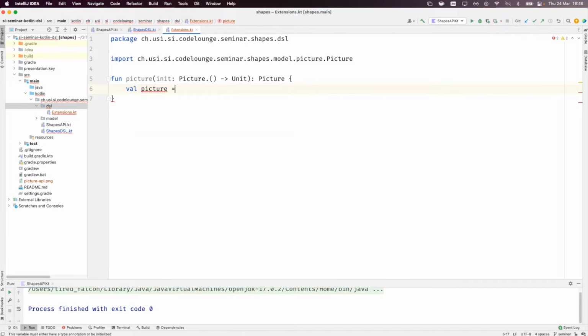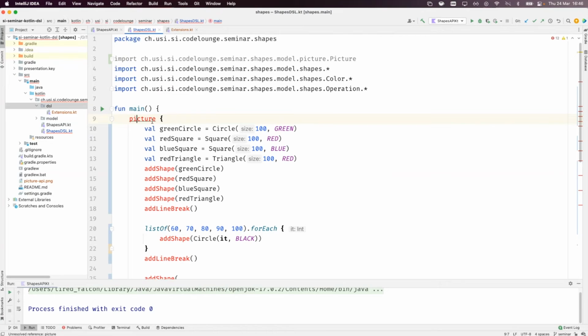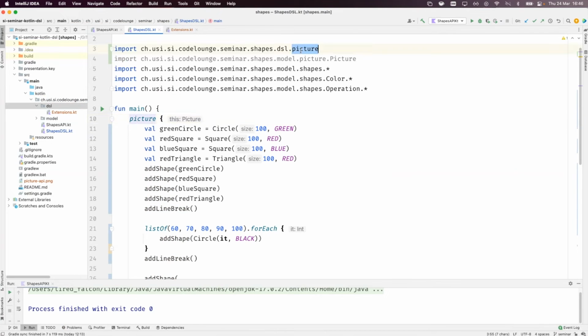It creates an empty picture. It calls init on it and then returns it. Now here it still doesn't work because we have to import it, and let's just import everything from it, so it's going to be easier. All right, so now this works.